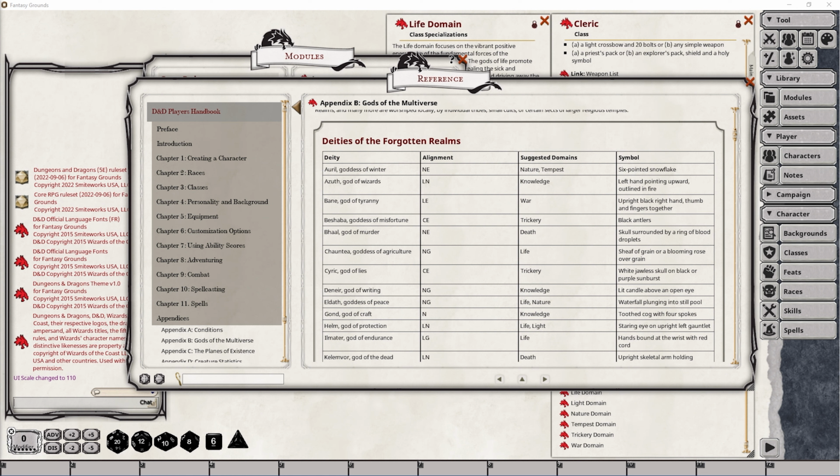For instance, the god Bane might not allow a spellcaster to cast the healing spell unless that is in some way, shape, or form going to benefit Bane in some way. He would typically see that the wounding of one of his clerics would have been punishment for that cleric's failure. So it's kind of that concept that comes into play that the Dungeon Master is going to have to think of.